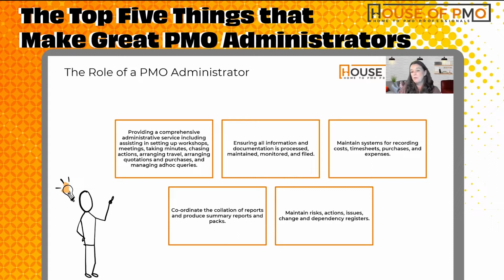But often if you're working within a larger organization, your project is one of many, and the reports will all go upwards to the next level, to the next people, whether that be up as part of a program or further up in terms of a portfolio. So there's a lot of information and data that tends to be pulled together in terms of reporting. And again, documentation and things that need updating tend to fall to the administration level, around updating the risks, actions, issues, change and dependency logs and registers.